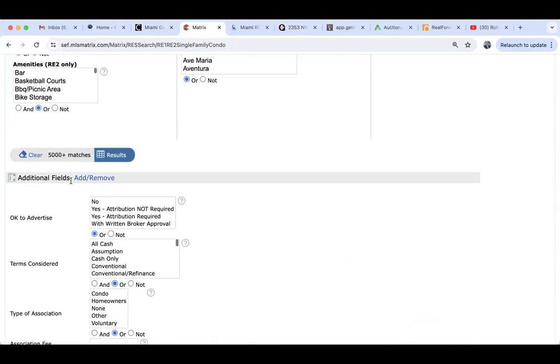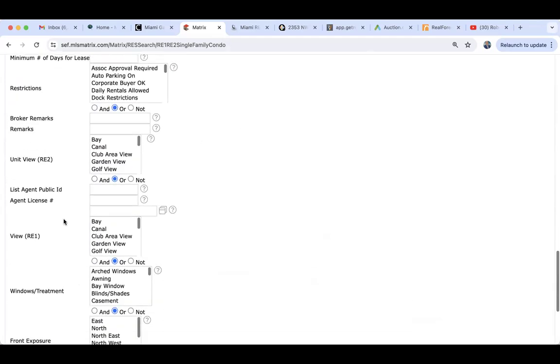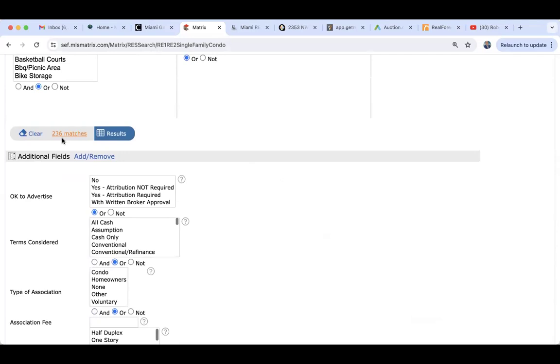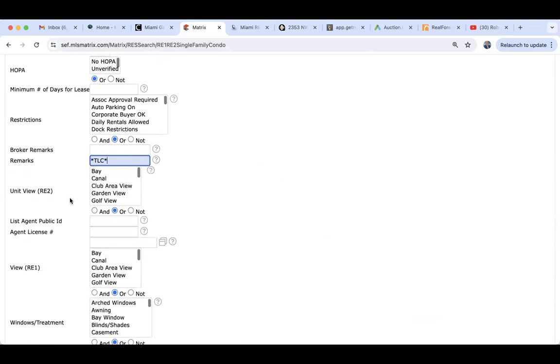Also, add to your additional fields a search field called remarks. Let's take a look here. Did I add it? Did I miss it? There it is. Remarks. If you want to use a term that is often used to attract investors, go ahead and place it here under remarks in between two asterisks. So for example, I'm going to put in asterisks and this 3-letter phrase, TLC. Ever notice on the remarks when people say the home needs a little TLC, tender loving care? All right, so that produced 236 results. You can almost guarantee that those properties are going to be listed below market value because the listing agent themselves is saying the home needs a little TLC. So that's another way that you may find properties that need some renovating, therefore they're listed below their value.